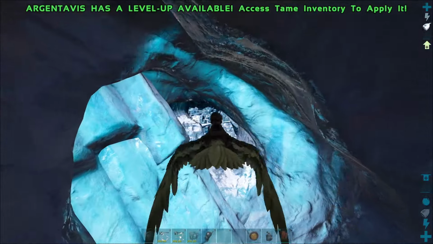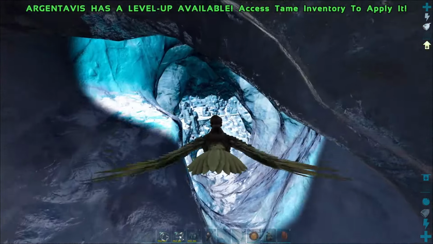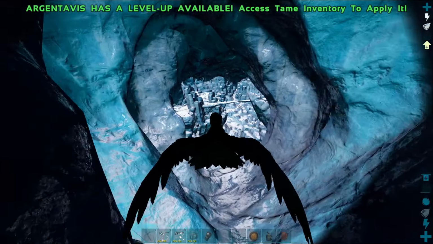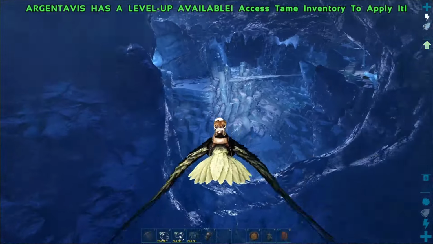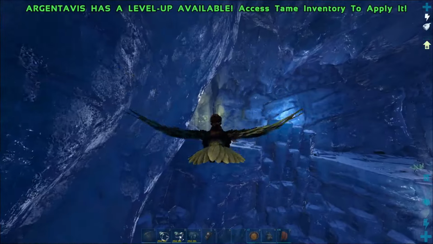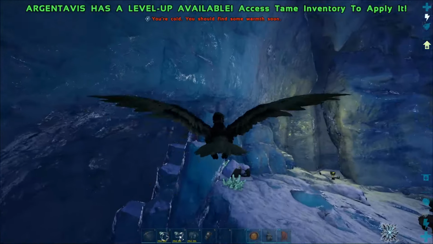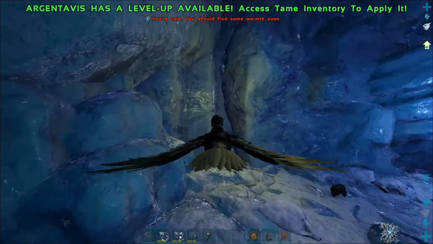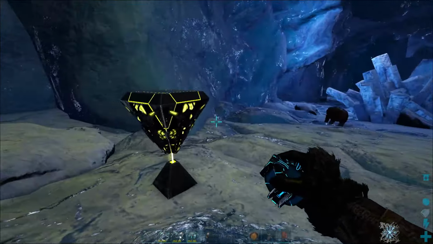There are a couple of loot crates before we get into the actual dungeon, which I'll quickly show you as well. So the first one here is just on your left as you're coming in. Be careful of the dire bears when you're inside this cave. If you get too close, they will aggro onto you, but this should be safe right now.